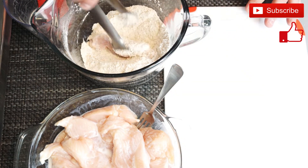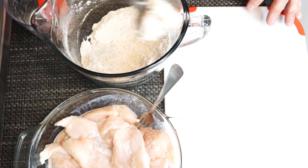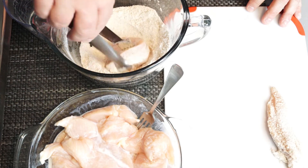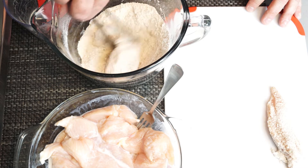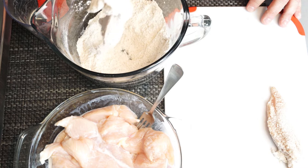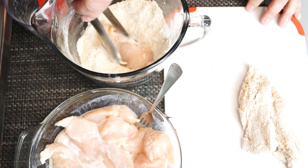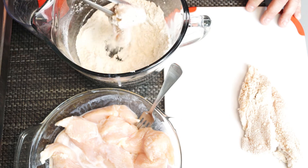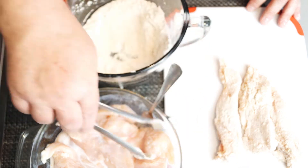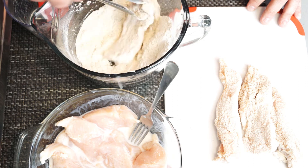Take your chicken tenders, put them into the powdered mixture you made up, and then set them aside on a board until you get ready to actually fry them. Just flip them back and forth — the flour mixture will stick to them very easily now that you have the buttermilk on. As you can see from the way the four chicken breasts cut up, you get quite a lot of chicken out of this as far as tenders are concerned — enough for quite a few people, depending on how many they eat per person.